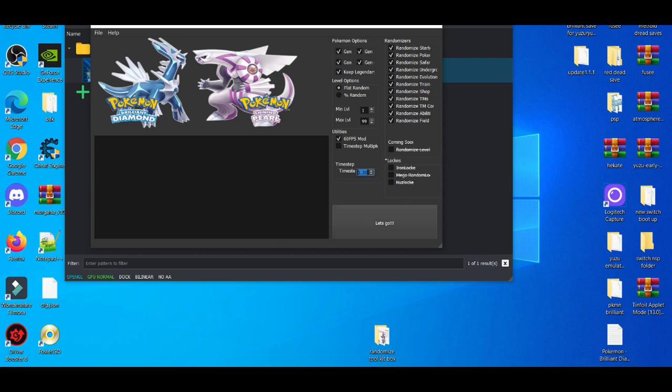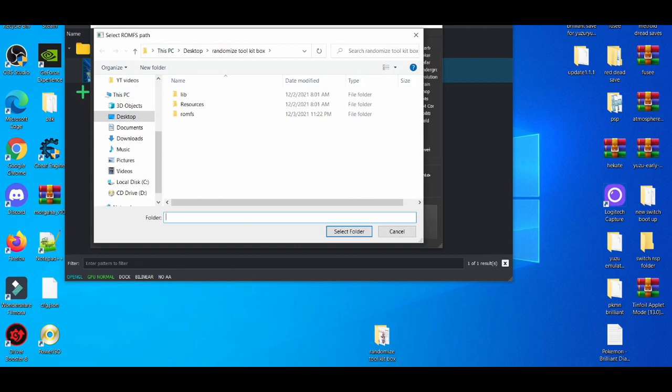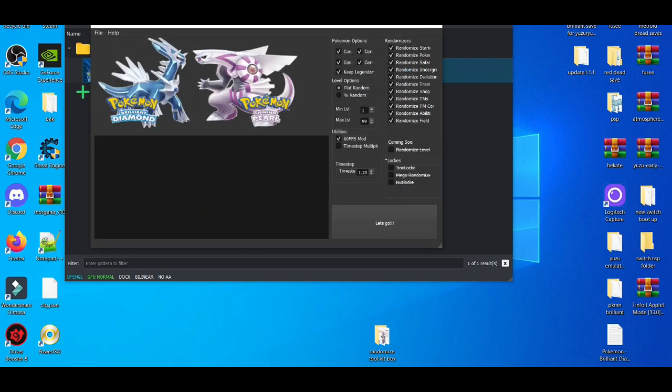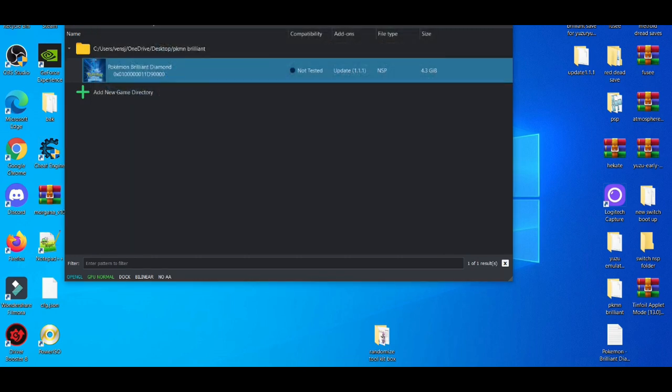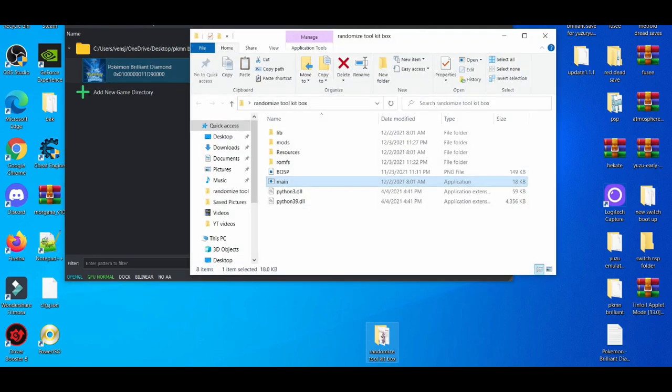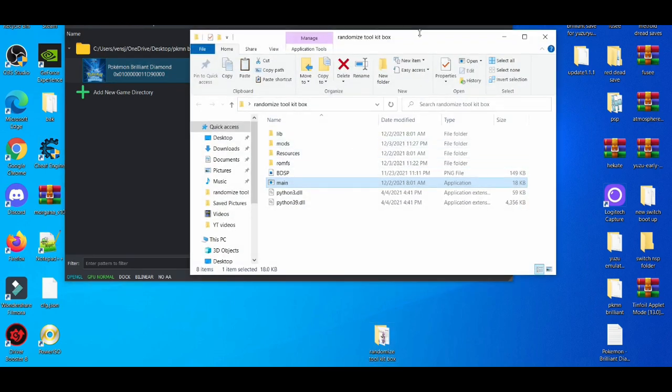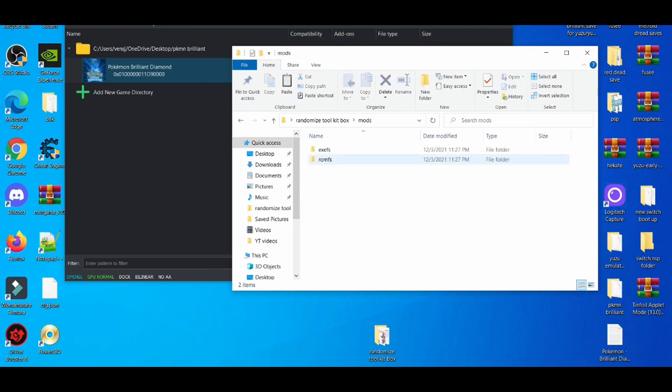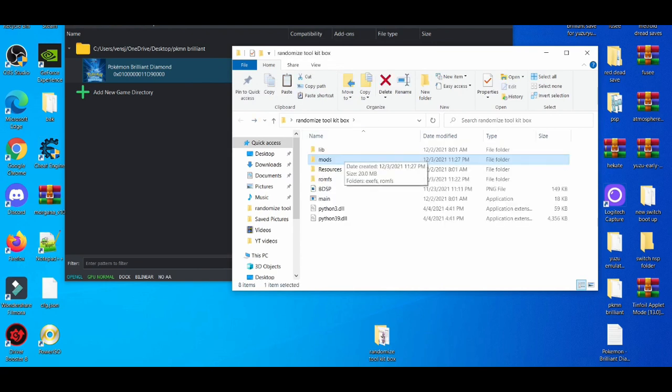And then after you do that, you're gonna press let's go. And then I believe I'm gonna select the ROM FS folder. And then it should read it. Yep, as you can see, everything has been saved. And you're gonna have something new inside the folder. I'm opening it up. It's gonna be called mods. Notice that this folder wasn't here before, but since you randomized your ROM FS folder, there's gonna be a new folder called mods.